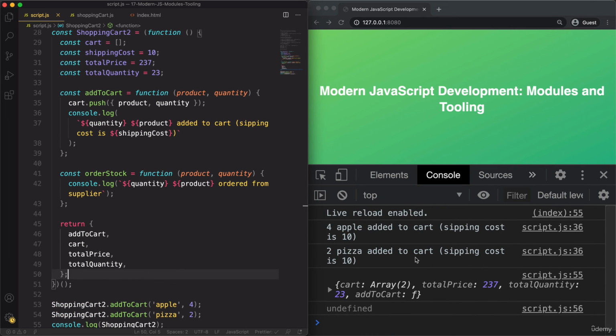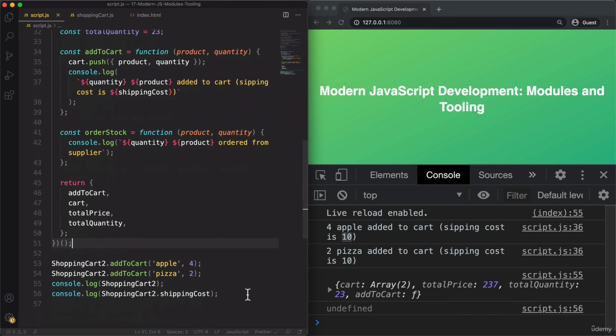So indeed, that still works. The function is still able to access that value of 10. Okay? And for an even deeper explanation of why this works, you can of course always go back and revisit that lecture about closures.